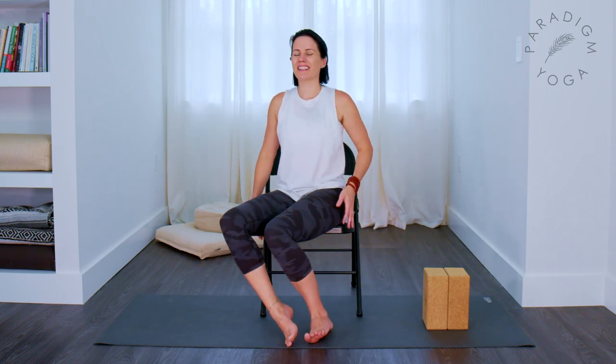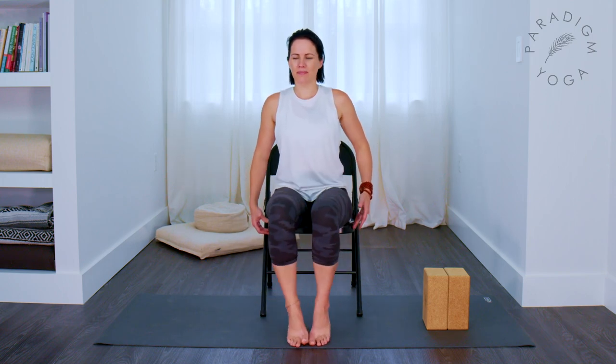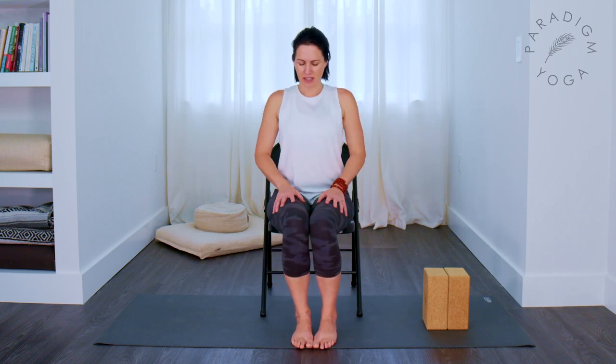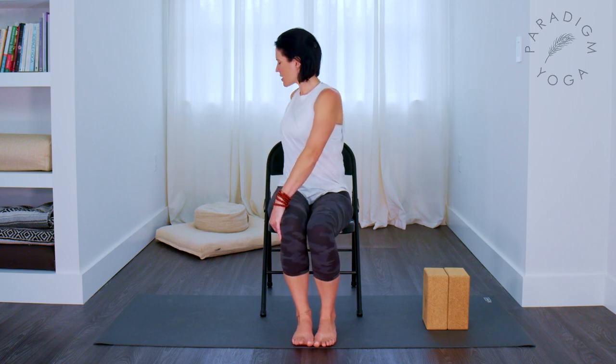Set your way up, please, yogi, and uncross. Just give your knees a little swish side to side. Good. We'll take another seated twist. We didn't twist very much today, so we'll have another chance to do so now. Right hand to left knee, left hand on the chair behind you, and a gentle rotation.